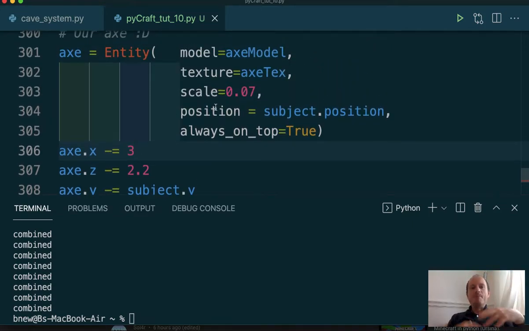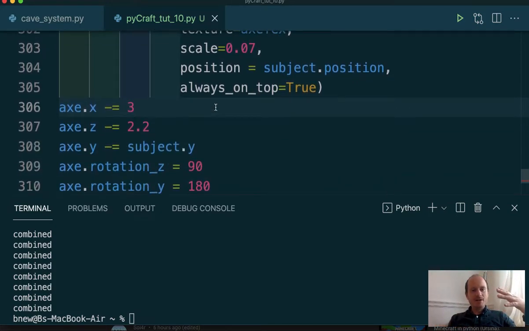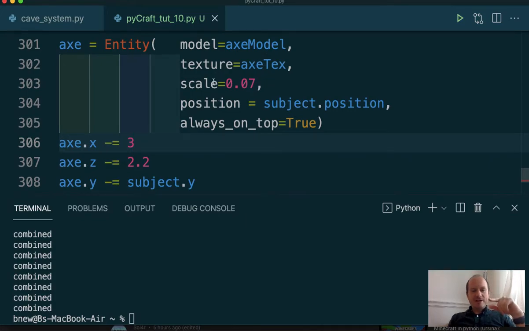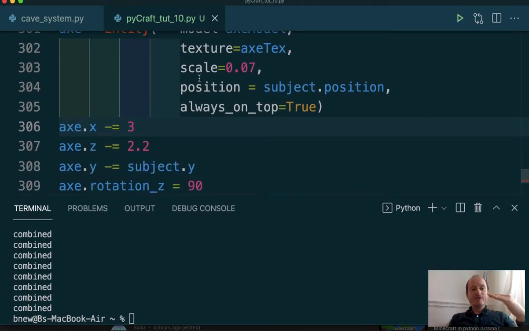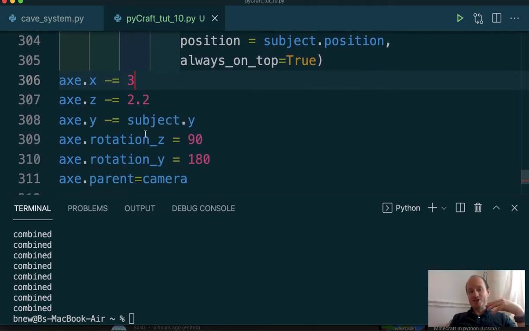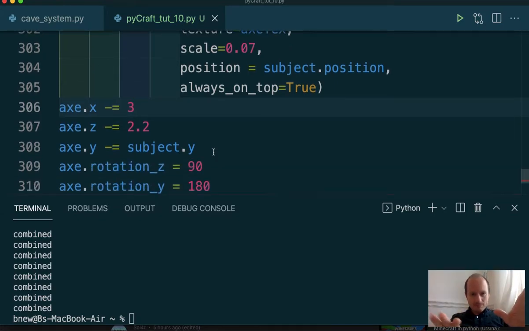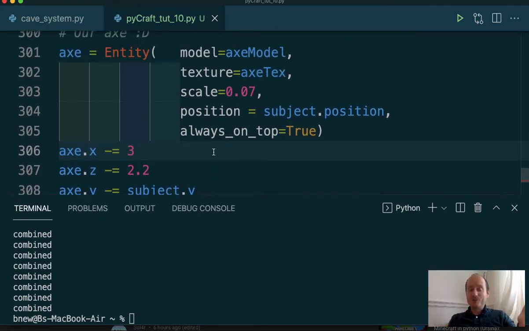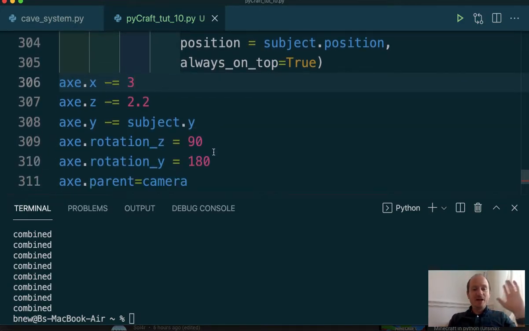Basically what I should be doing, and maybe experiment with this yourself, I'm not going to do this on camera, is positioning your axe at 0, 0, 0, then making it the parent, and then maybe changing the scale of it afterwards. I think all of these things, just as in translations and rotations, the order of them matters. It's kind of like its own syntax. Anyway, I've shown you, if you don't do it properly and don't really think about it and just do it quickly like I did, you may have a little bit of fiddling to do. Anyway, we've got an axe.